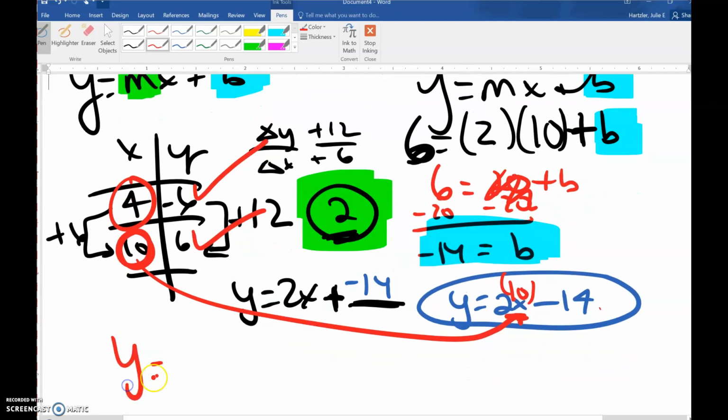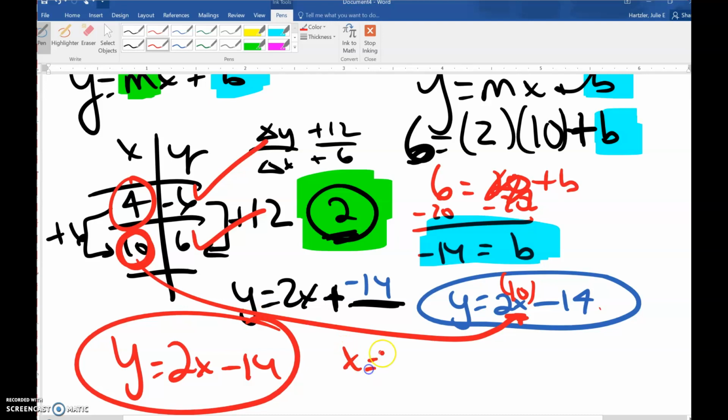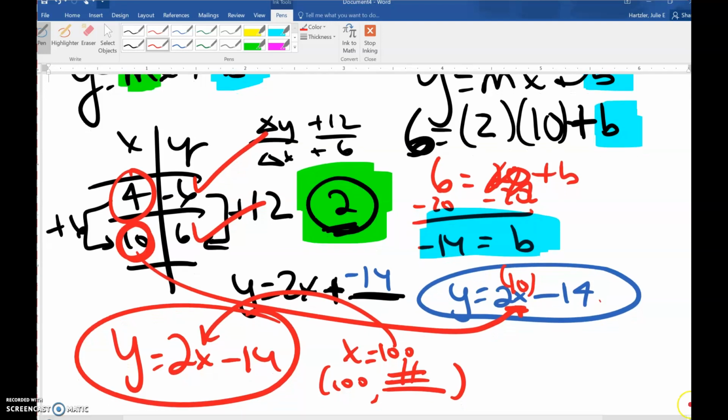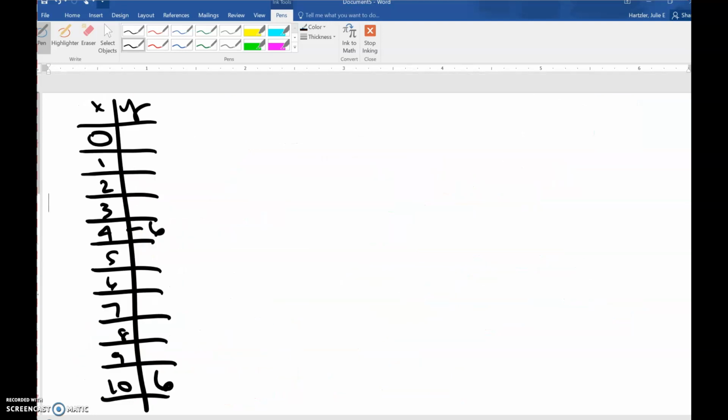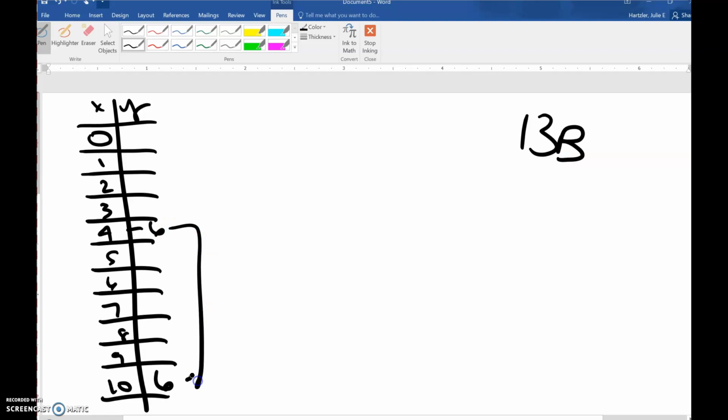Now the other thing I could do is have you use this formula to predict other values. So like when x is 100, what's the output? So you could put your input in here, 200 minus 14, and then you could get that answer for your output. All right, pause and go ahead and do... one other thing on that one, sorry, is you could make the XY chart. So I'm going to come up with a clean sheet here and we'll do that one. Okay, so this is still 13b, just doing it in a different way. You still have to get slope first.